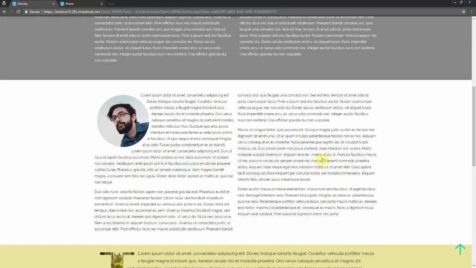Another great example of polygon use is this image here. Normally, any image floating over text would be floated in a square box. But the use of CSS polygons allows us to define a crop zone, which allows the text to flow around the image, as it would in a paper article.